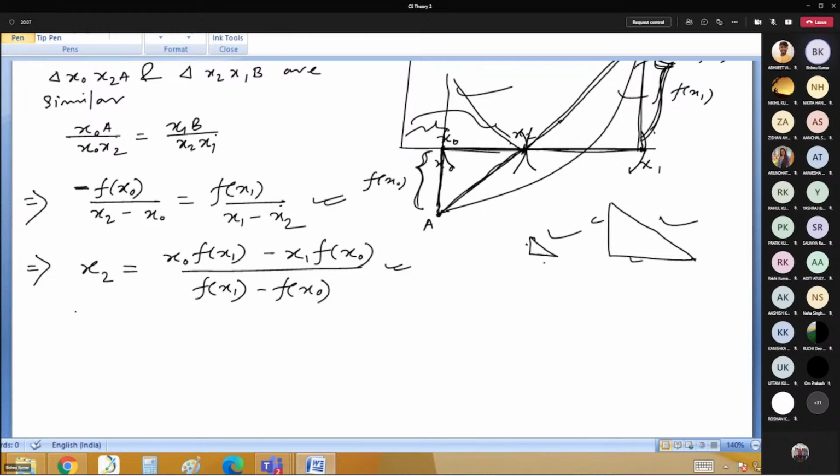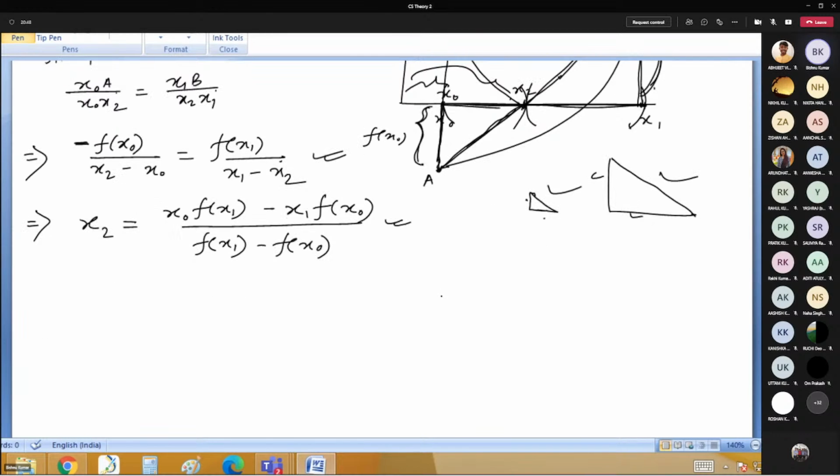So after that, I will check the functional sign at x2, and I will check whether along with f of x0 it is opposite, or along with f of x1 it is opposite. That subinterval I will pick up, because within that subinterval the graph is cutting the x-axis. Another subinterval I will cancel, because in that subinterval the graph is lying on the same side of the x-axis. Is it clear what I am trying to tell you? Yes, sir. After that the process looks like the bisection method.